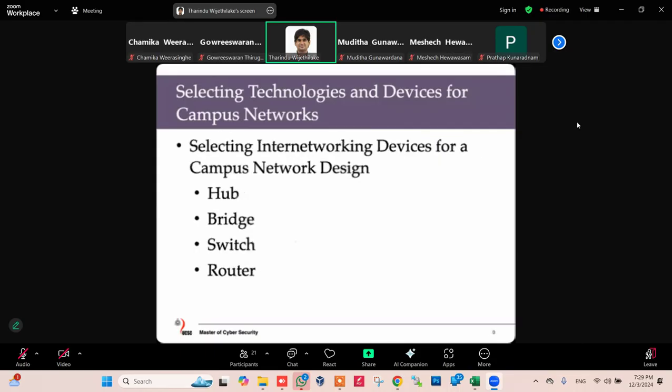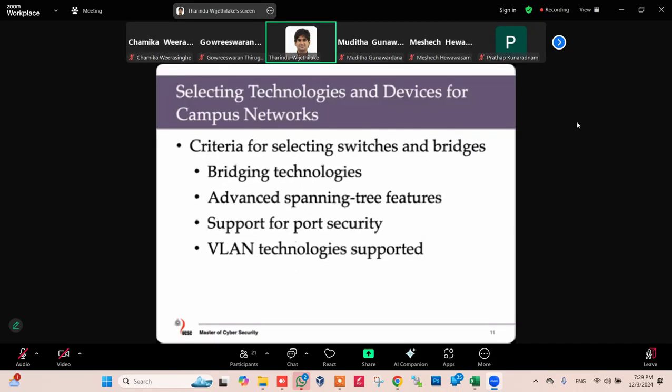When you are selecting switches or bridges, I have put some criteria you have to think about. I have mentioned what protocols it is using, such as the Spanning Tree protocol, and the VLANs, and how they do the VLANing. When it comes to VLANs, whether it supports VLAN trunking protocols.